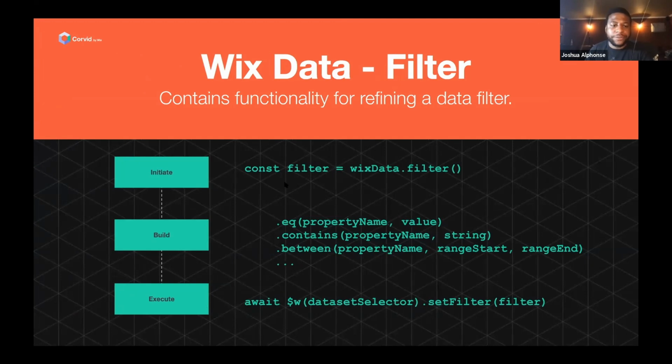So with Wix data filter, you need to initiate, you build it, and then you execute how things are going. And the way you execute it is with await, and then you can also build it using all your different functionalities that you have to filter your information, like eq, contains, between, you know them all.